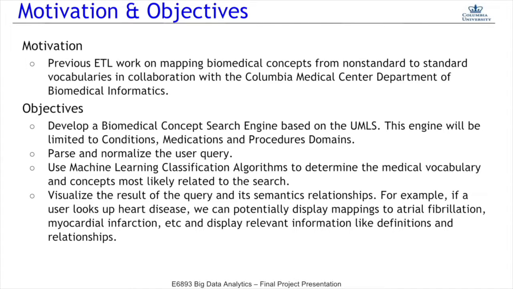Given the UMLS, which is a quite dense, raw data set, we wanted to make it accessible to any user by creating a website or a search engine that allows the user to input their query. We classify it, and then we output whatever is relevant to that query. So that includes definitions, relationships to other concepts, and also a visualization of what they want to see.